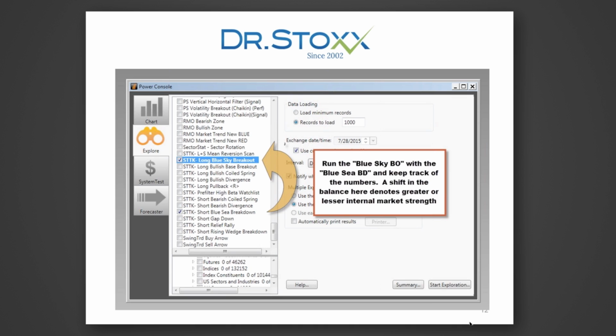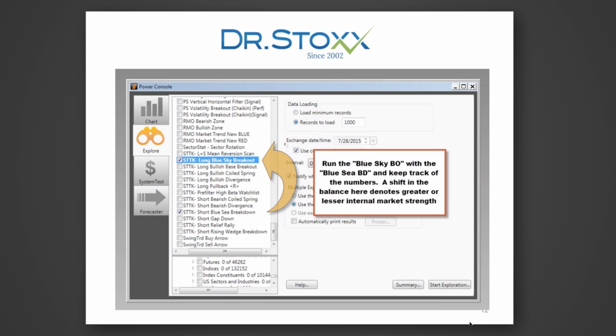I find this to be a little healthier because you're not only looking at price breakout, which the typical traditional breadth indicators look at, you're also looking at volume and momentum confirmation. So I find the ratio between the breakouts and the breakdowns to be more informative than the traditional breadth indicators. So once you start to see more breakouts than breakdowns when it's been the reverse, you know that a shift in momentum to the upside is coming.